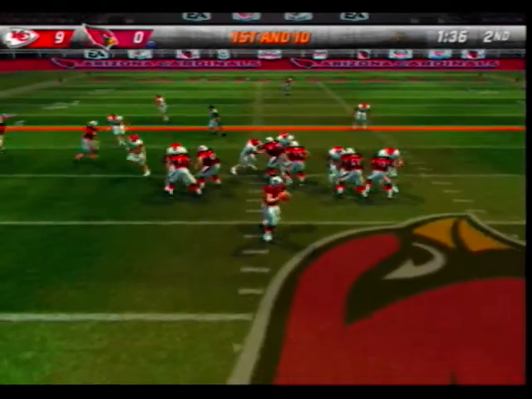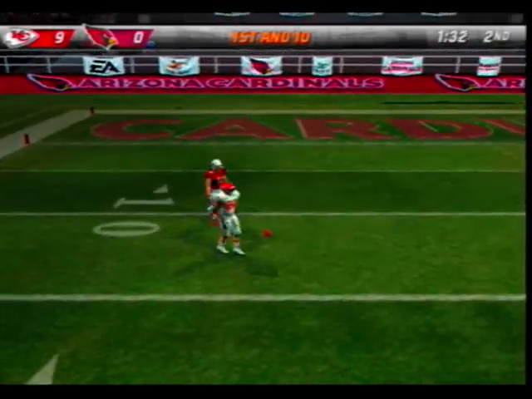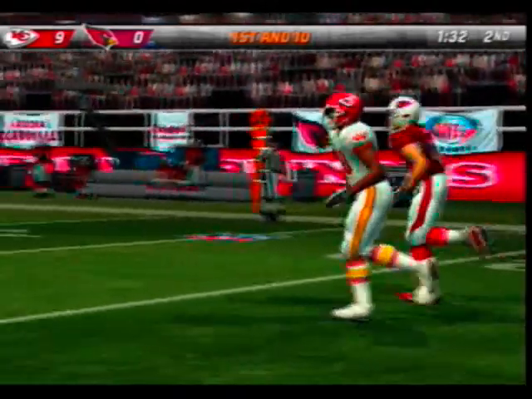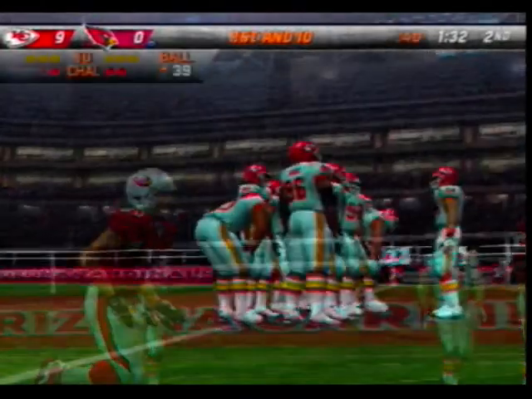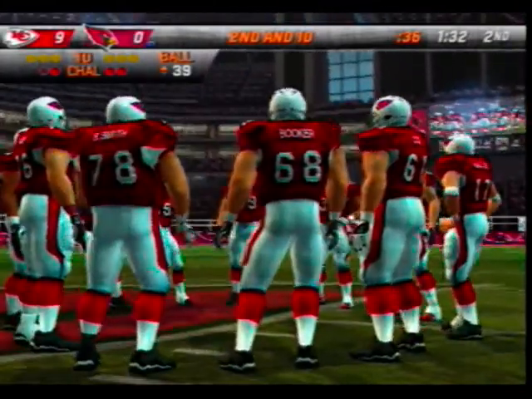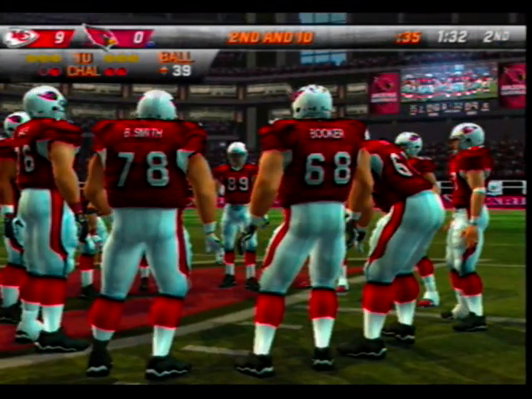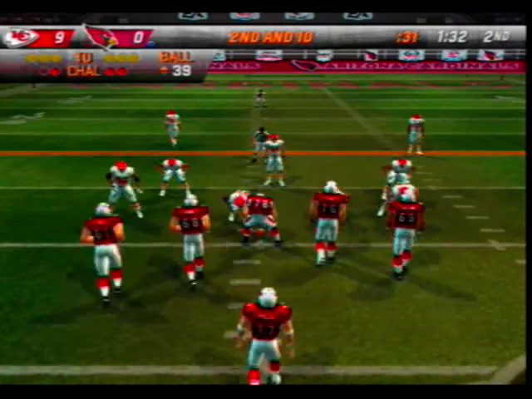The blitz is on. Throwing. Drops the interception. The defender makes a good play to break up the pass. Yeah, he had great coverage, but the ball should have ended up in his hands, not on the turf. Second and 10. Ball on the 39-yard line.